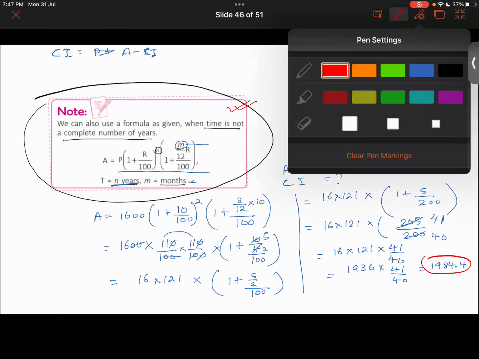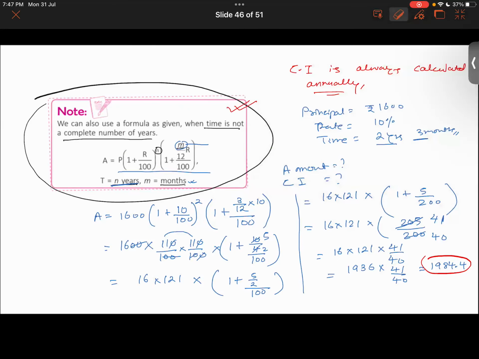So do one thing, take a screenshot of this slide. By the way, you were asked to write the formulas. That's what I was going to ask. So you have written the formulas, right? Meanwhile, we are having our class, you can send it on the WhatsApp number, and I will access it from there.